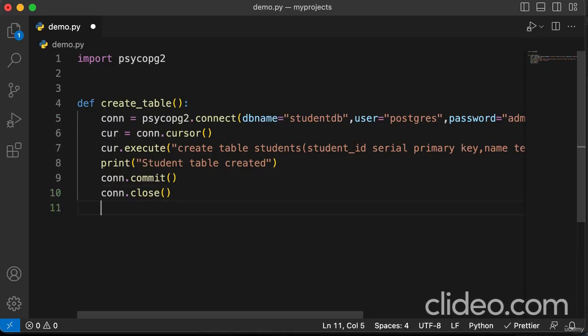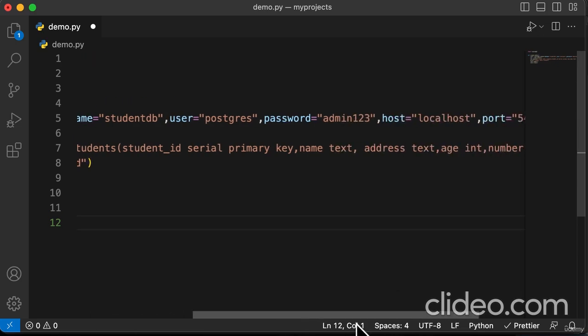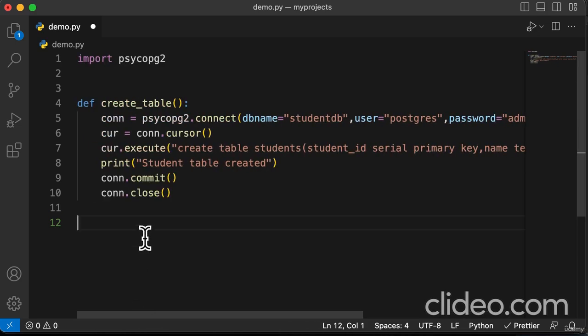So once you have this function, you could always make use of this function whenever you have to create this table. And you could also refer to the code over here to take a look at the table structure. So after this, let me create another function called insert data. This function is going to help us insert some kind of data into this table which is created. So I would say def insert data.